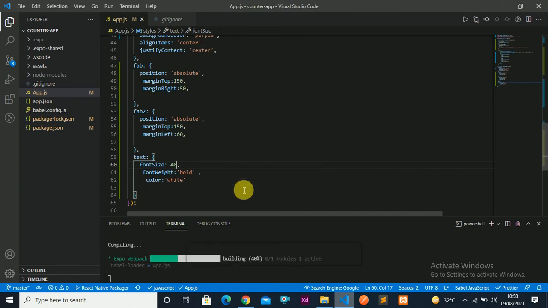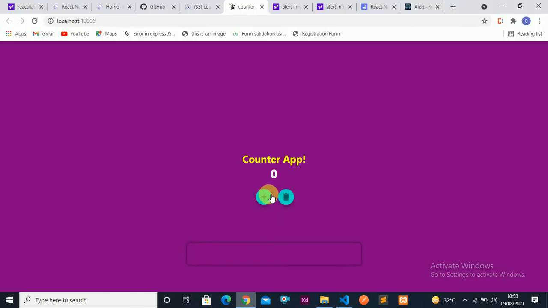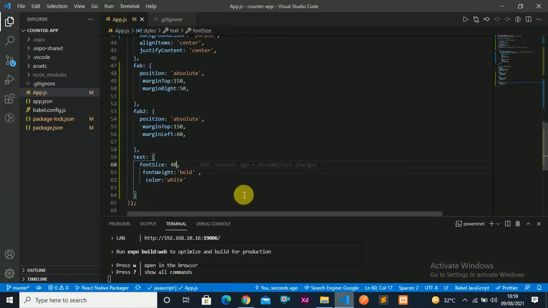Control S, and let's see, it's looking much better now. The counter app, the zero should be, oh my goodness, if we click, it's incrementing.